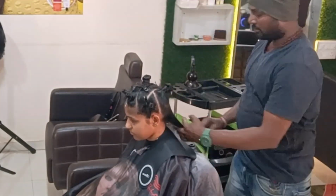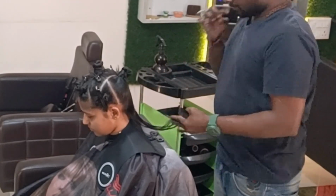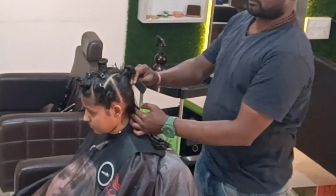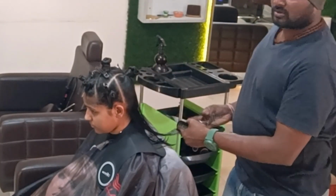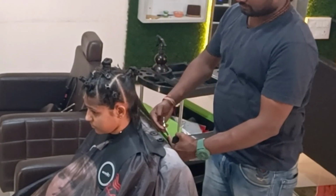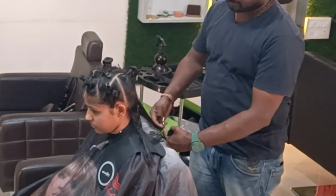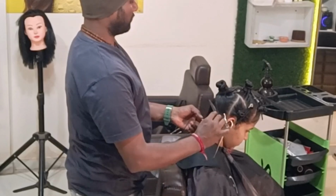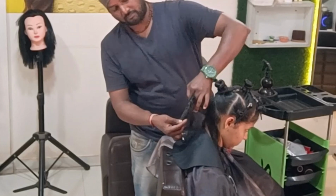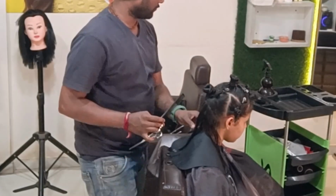And finally we start with the one length base. A very small tinge of hair we just trim, and the rest of the hair remains. On top of that, it is called the graduation haircut. As you can see, now we're going to start the bottom graduation layers, which will be made with elevation, helpful as a guideline.